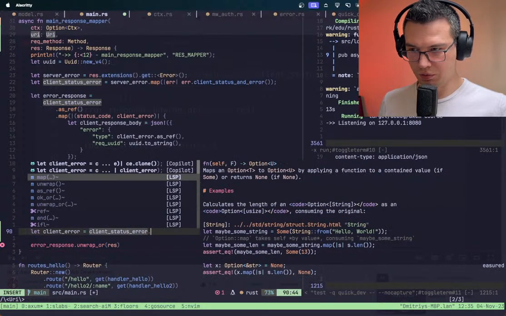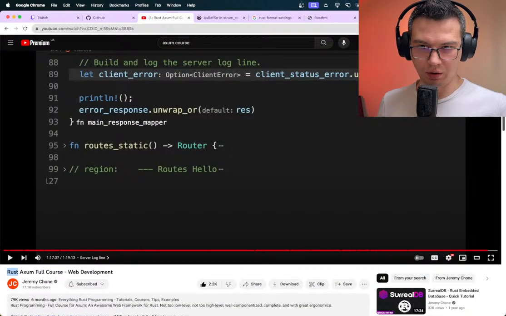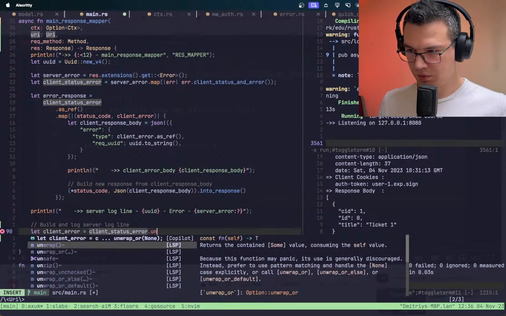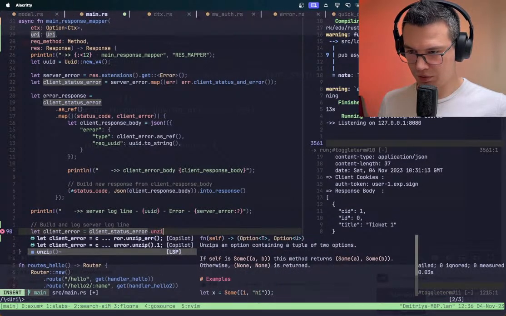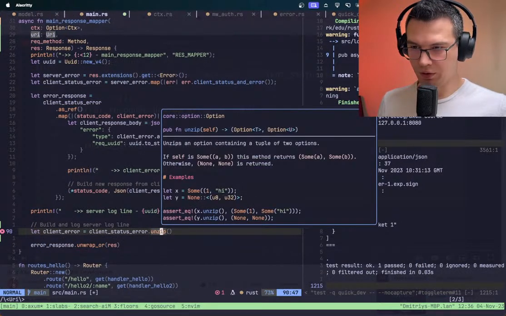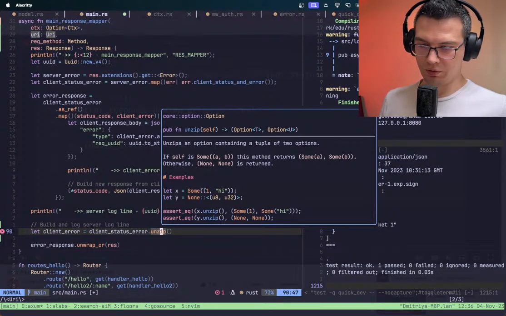We do unzip. Unzip is a tuple of two options. Okay.